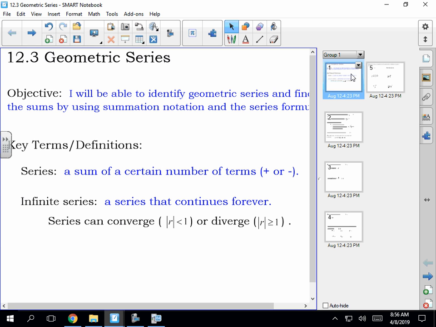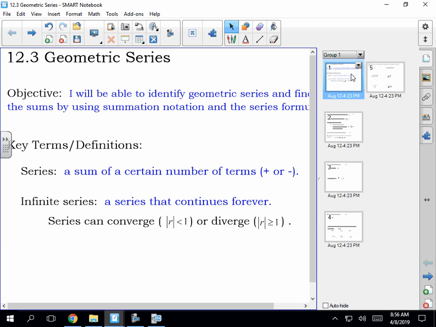An infinite series is a series that continues forever. What's cool about geometric infinite series is that in some cases they have a sum. They converge upon a sum, which is a calculus sort of idea. They have a finite sum, even though it's an infinite series. It's kind of a neat idea. And then others, of course, diverge. I think it's pretty intuitive which ones will diverge when you look at their sum.